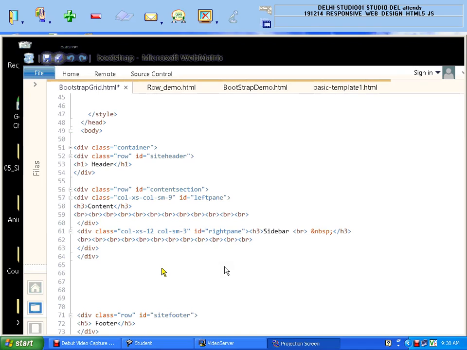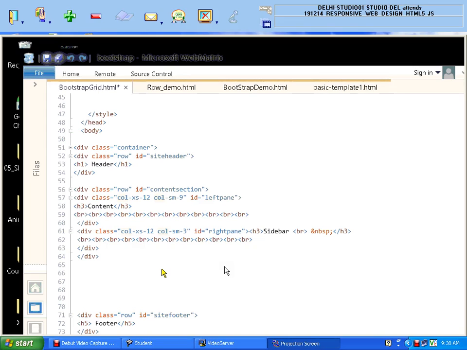Now find on my screen here, I said for the small device it will create columns of 9 and 3, but for extra small, you can see col-xs. When I said col-xs, it means I said create two columns in a row, but the first column will contain a width of 12 columns, and the second column will also take a width of 12 columns.